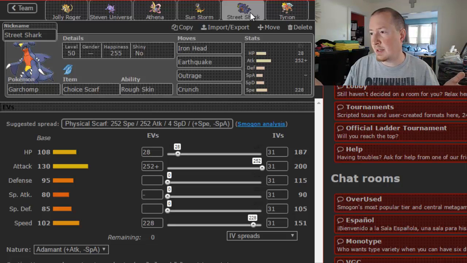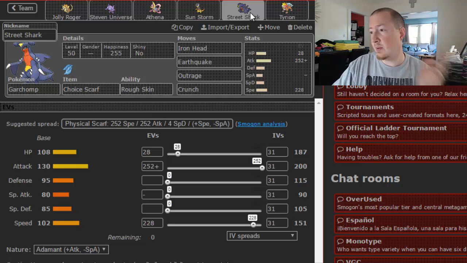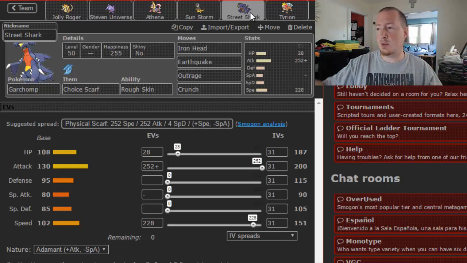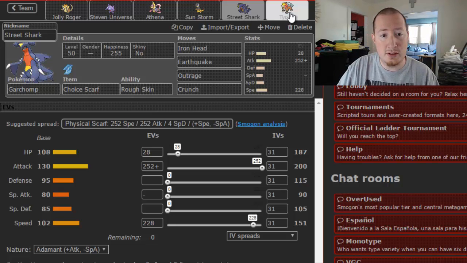Nidoqueen gets Sucker Punch. Does Snorlax get Quick Attack? I don't think so, so I'm not really worried about that. I mean, like I said, unless he has a way to set up Trick Room, or maybe if he gets up a Tailwind, we might be in trouble, but I don't even know if there are any Mons on his team that set up Tailwind. Maybe Latias? I don't know. Maybe that's something I should look into before we battle.